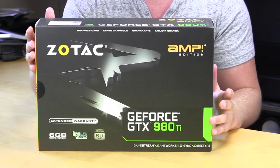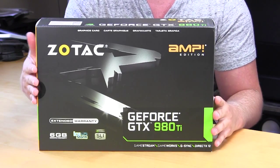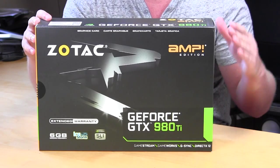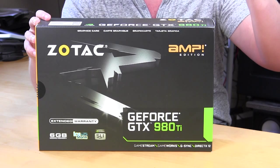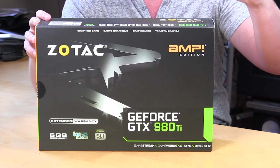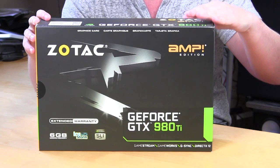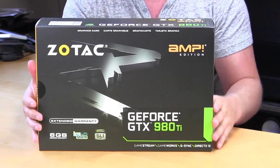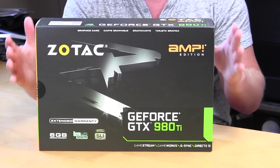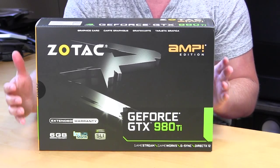Now, ZOTAC actually has a whole slew of GTX 980 Ti cards. This one sits third up. So you have the reference 980 Ti, they have a 980 Ti that's overclocked, that is the Ice Storm Edition, and then you have this edition, which is the Amp Edition, and then there are actually 3 more cards that sit above this that are higher clocked and have different features. So this is kind of the middle of the road when it comes to their GTX 980 Ti series.